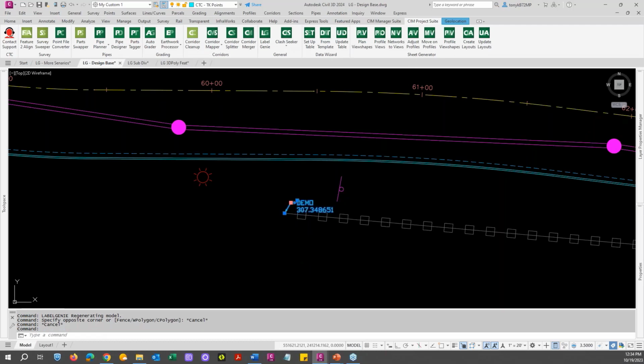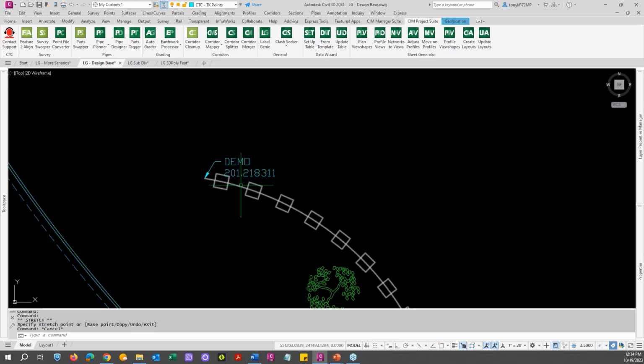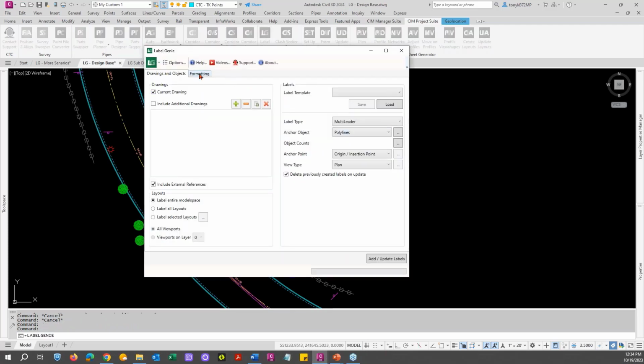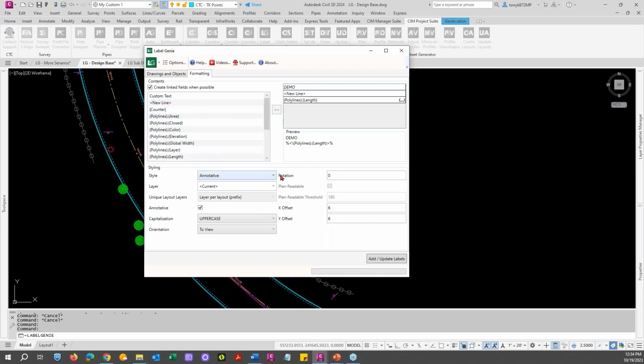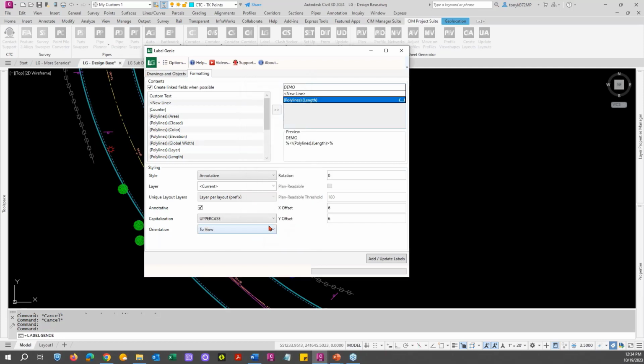So a little better. Right there, let's see. So we have this other one. Do see what I missed there. I want to mark that as feet. Let's go back and do it one more time. So my formatting, I'm going to put a suffix. Feet. Let's just put the foot mark on. Let's do that. Say apply.